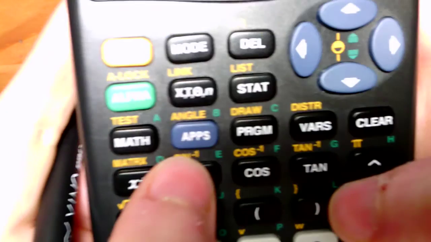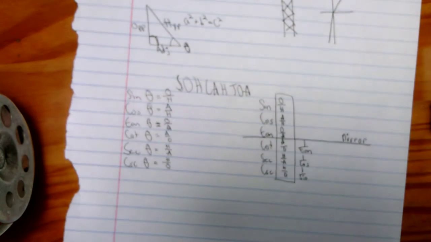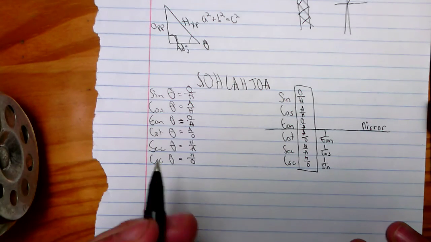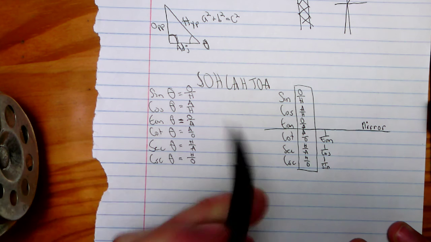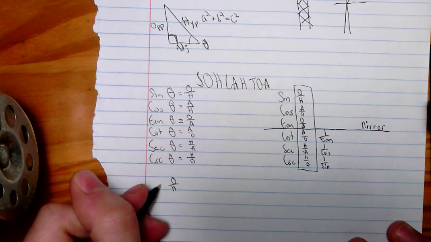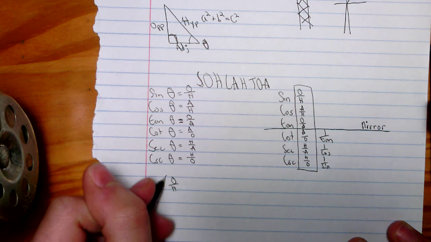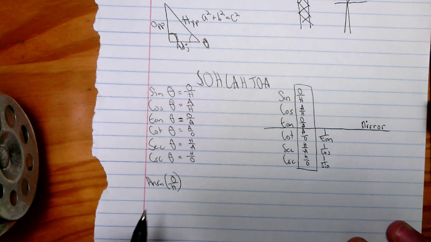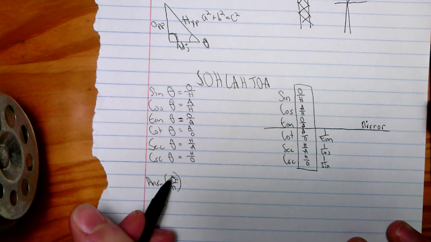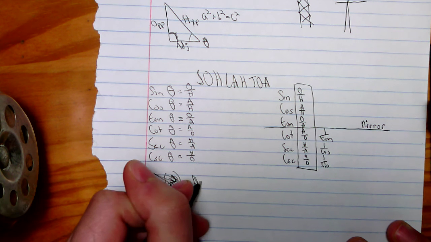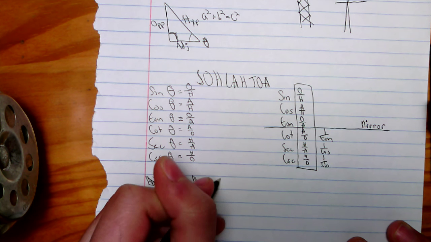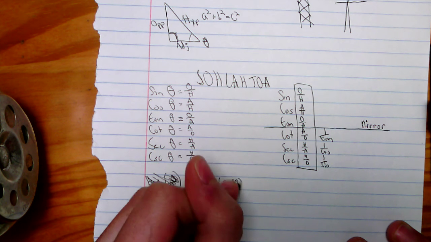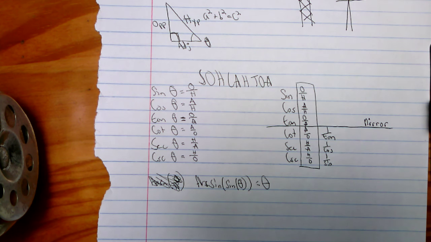Don't do sine of -1. That's not what you think it is. It's actually arc sine, and the way that works is if you do arc sine of sine of something, you'll get that something. It's the inverse of sine. That's what sine to the -1 stands for. I know you would think it's 1 over sine, but it's not. That's not what the notation means in that case.